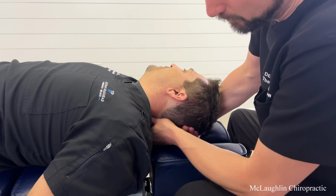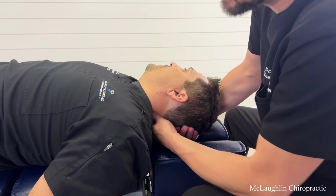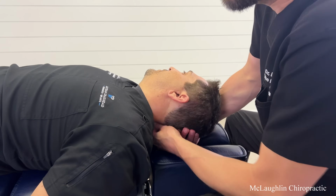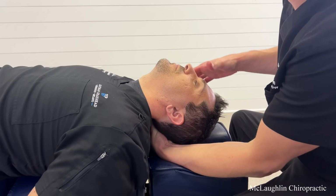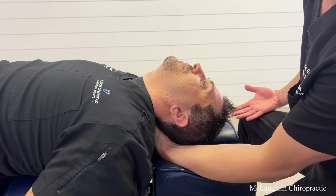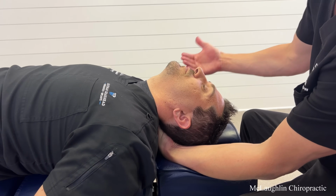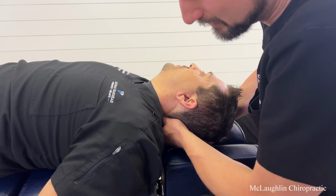So what took chiropractors 100 years is to realize that stretching is what changes posture. They were selling an idea that adjustments can do it. And while adjustments are necessary to unlock the spine, to make it limber, they don't change the position permanently. We have to stretch and mold and hold your neck in a curved position for about 20 minutes for it to start restoring that curve. We unlock the spine, we massage the spine to make it limber, but the goal is to restore the curve through stretching. Same thing with your lumbar, the same process.